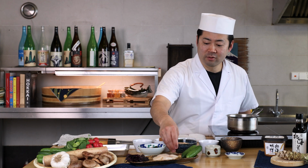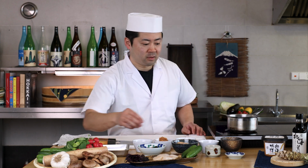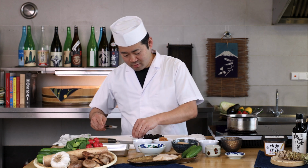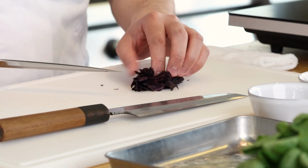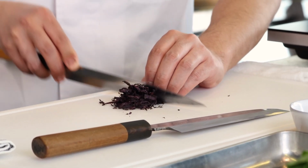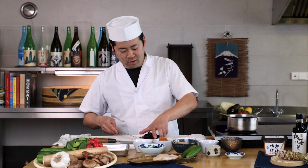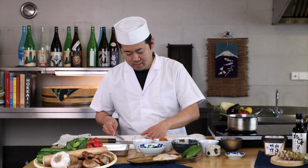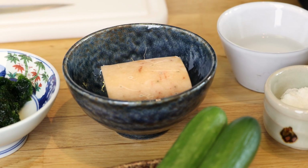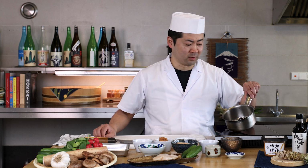First, I'm going to make pickles of yam potato. I'm going to cut purple shiso. So it's going to be the marinade sauce for yam potato. The juice of the marination is going to be pink from the purple shiso.